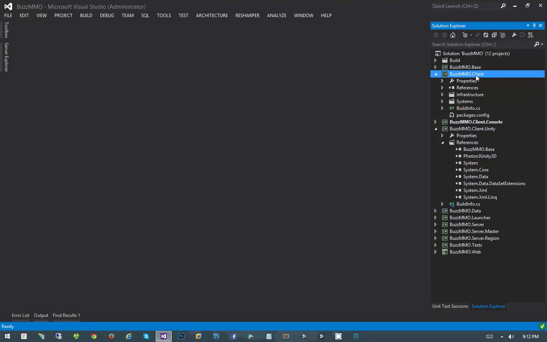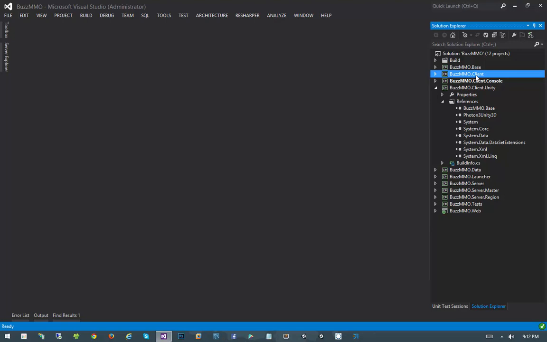For now, I'm going to be implementing the majority of the client code from within the Unity project itself. So the things like the Unity system factory and the Unity context and the player context, all that fun stuff, that's all going to be implemented from within the Unity assets folder itself, and not within the client Unity project here.